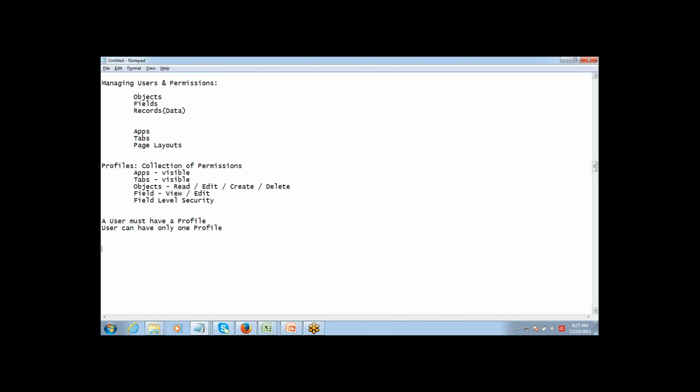Now I have a small question. Okay, before the question, anyone has any doubt understanding this much, the profile concept? So profile is collection of permissions. Permissions are put in the profile, and this profile is assigned to the user. Now, what the user will be able to do, that depends on his profile. Got it? And what if you have to control or restrict anything from the user? Go and make changes on his profile. That much is clear.